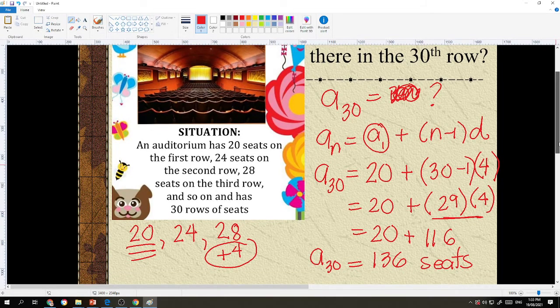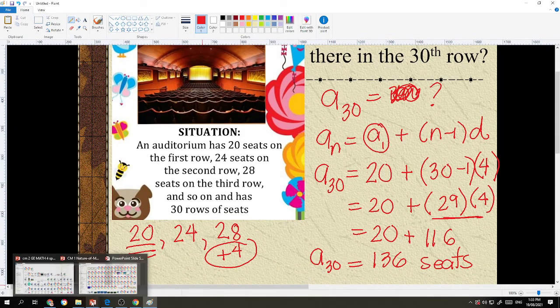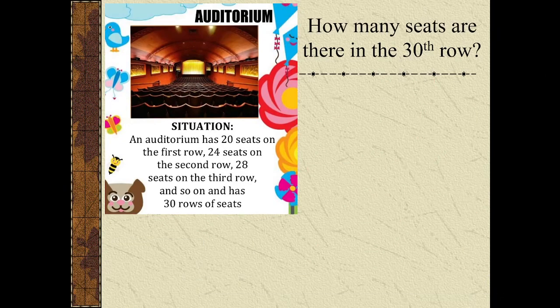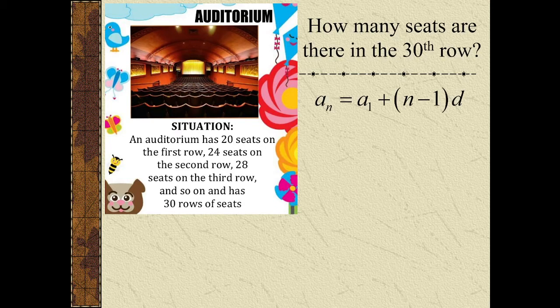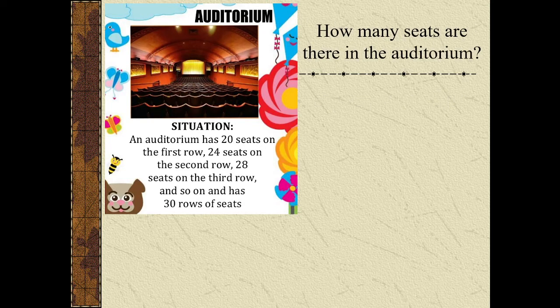Okay? Kasabot sa problem number 1? Proceed ta sa next problem. Anyway, how many seats are there in the auditorium? Oh, there you go. Kini siya nga question, ganiha, A sub n. Kini nga question, S sub n. O unsa gamiton ko, ang formula 1 or formula 2? Given, kabaw naman ta formula 2.